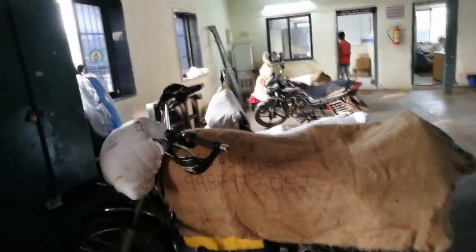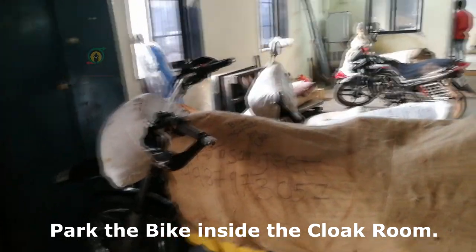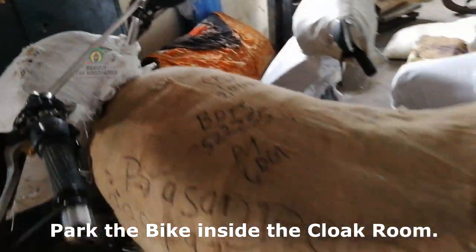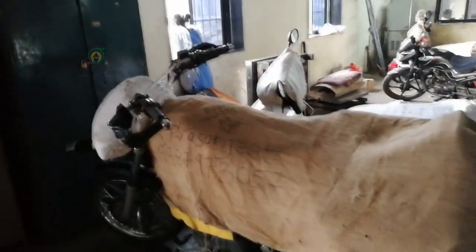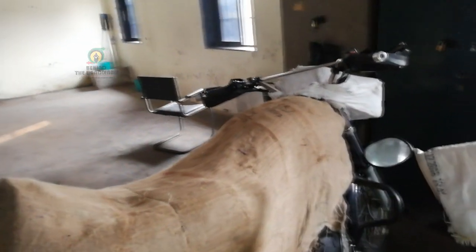Thank you. So after you are done with the packing, and you have paid the challan amount to the railway counter, this person writes the challan number on the bike on both the sides, and you have to bring it inside the cloak room where it has to be kept. You can just tell Imtiaz himself to ship it, put the bike in the train, and give him 100 bucks extra, and he will make sure that he puts it without causing any damage to the bike. So it will be very helpful so that your bike's parts won't be damaged, and you don't have to worry about anything when you take your bike at Chandigarh.